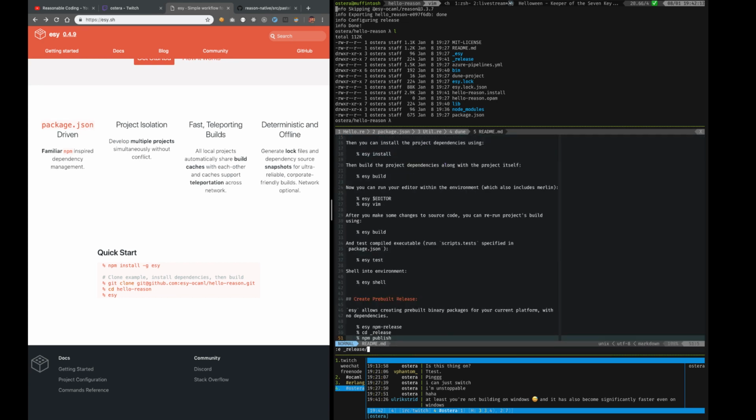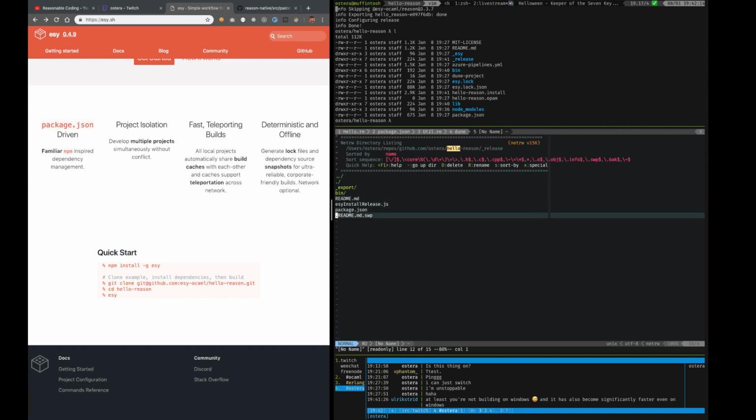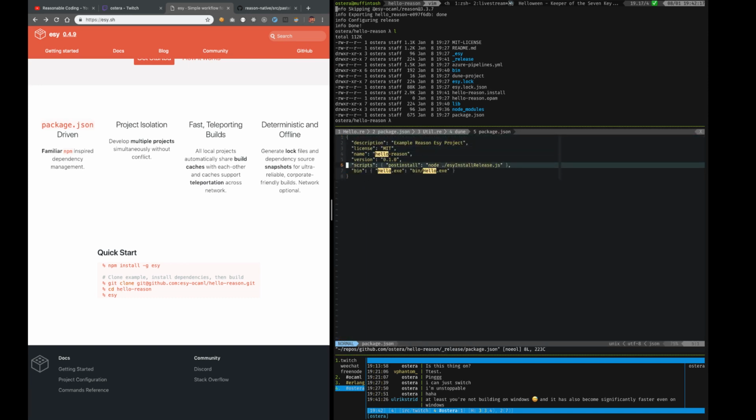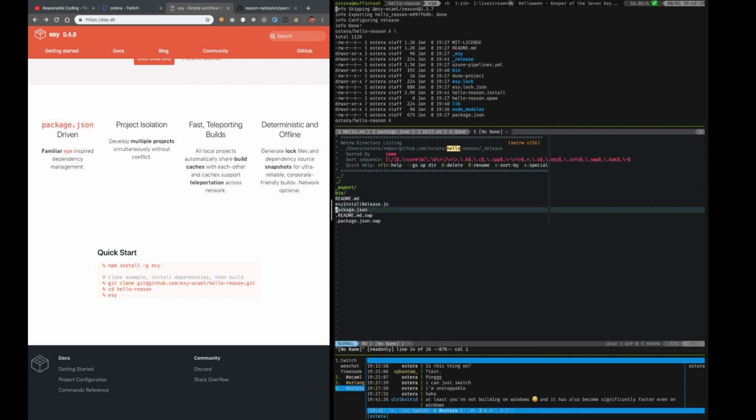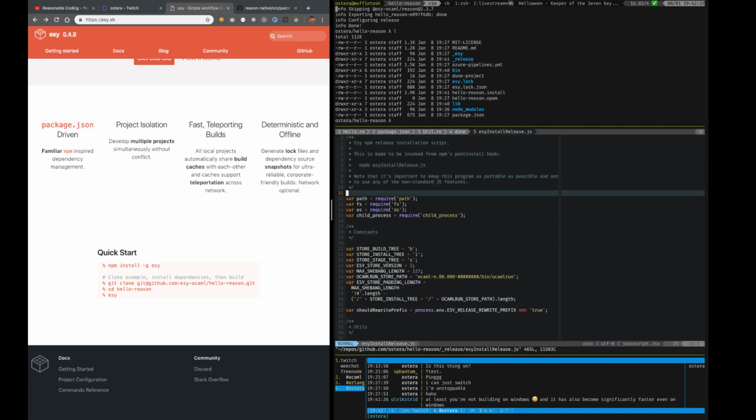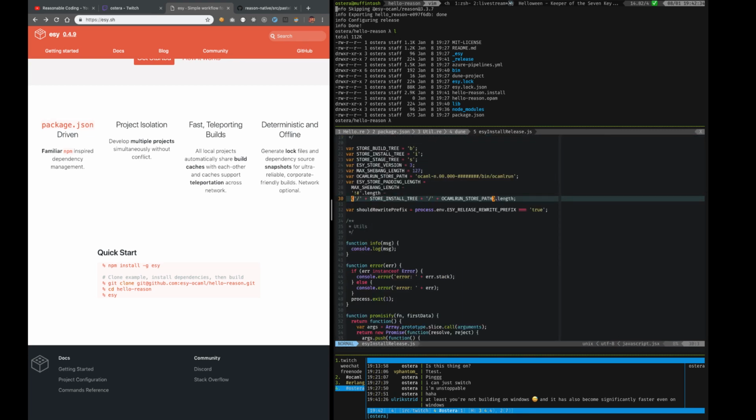The package.json. Okay, just defines the binary that we had and the path that it has. That's good. And what else we have here? An installation release script. Right.